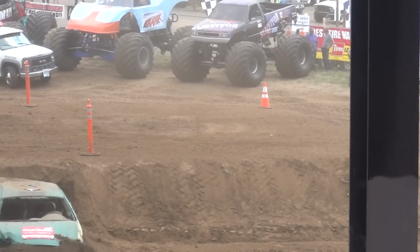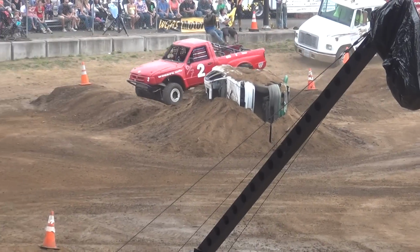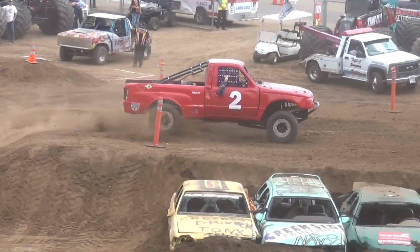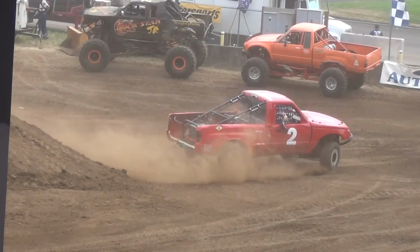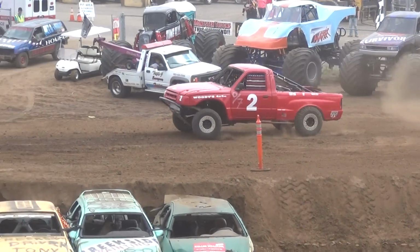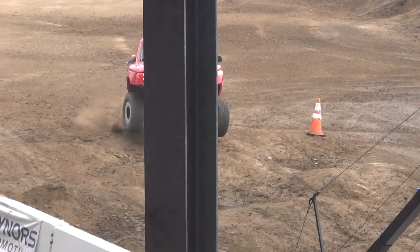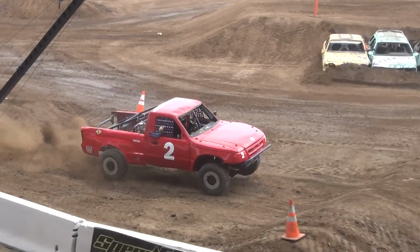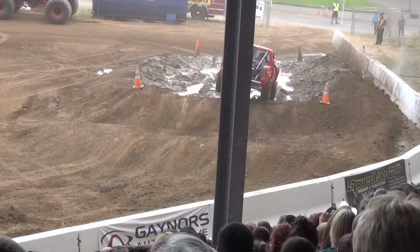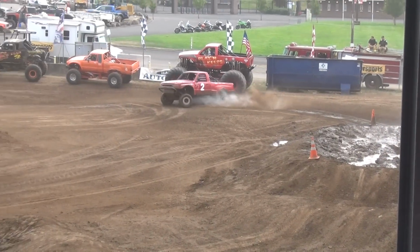Vancouver native Gary Woodruff. At one point in his career, he was the #1 pro modified truck in the world. You've got to cheer him on. He has participated here for over 20 years. I know you can get louder. Oh, wild ride through the mud. To the finish line.